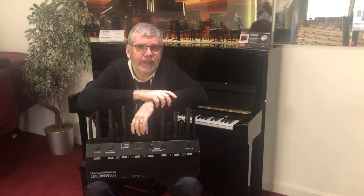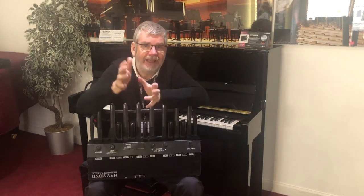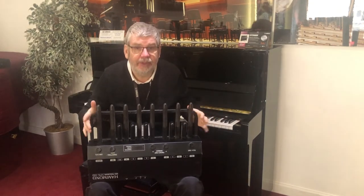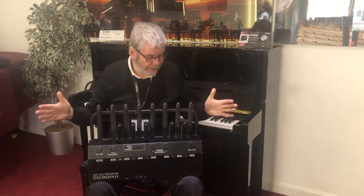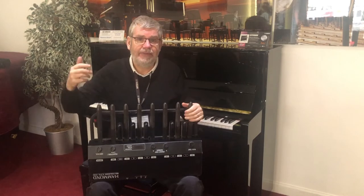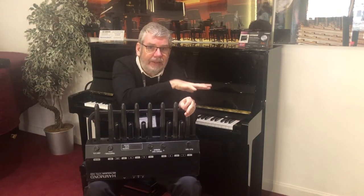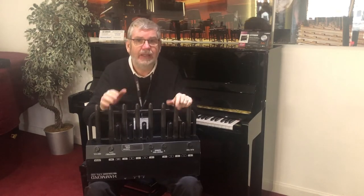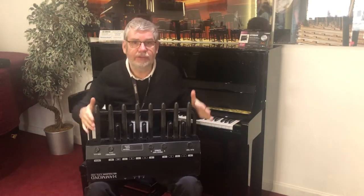These Hammond XPK100 pedals have a few functions on board that just helps you get these set up perfectly with your instrument at home. For example, we have transpose on board. We also have octave shift, and that means that you can get the pedals nice and grumbly at the bottom if you want to play some slow things, maybe an octave higher if you want to play something lighter. Just great.